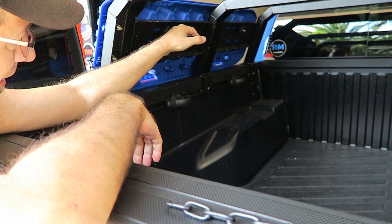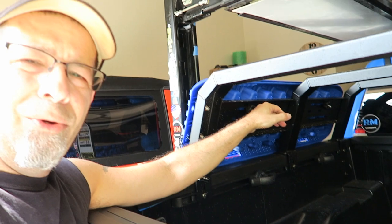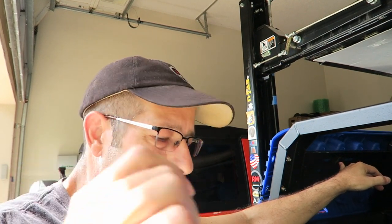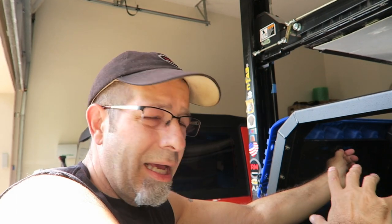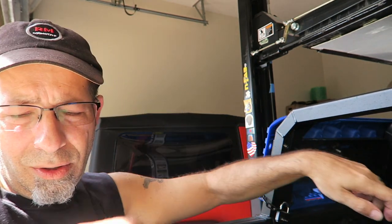Again, I don't know if I need to put any Loctite on these bolts. To be honest with you, I loosened them so that I could slide the boards down a little bit because I had them too far, and they were pretty darn tight. They were fairly difficult to loosen by hand just the way that they are. So I'm gonna try to leave them like that for now. We'll see what happens. If I notice them loosening up, then I'll go ahead and put some blue Loctite on there or something.